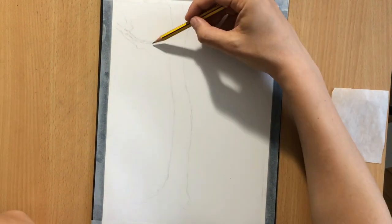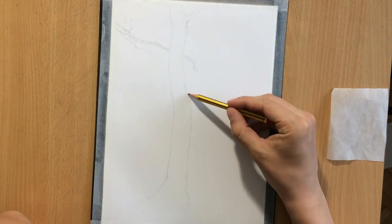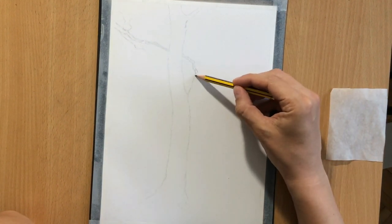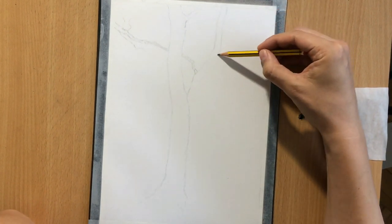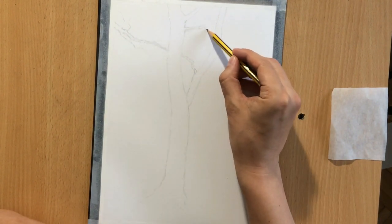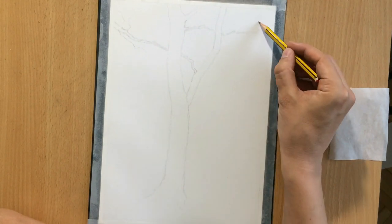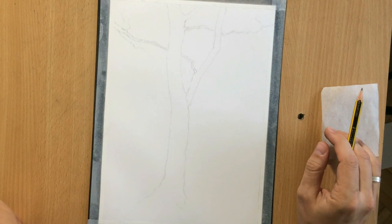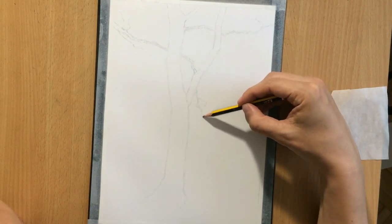So, some of these branches are kind of going to be overlapping, like some of them are in front of the others. And I'm going to have to keep that in mind as I'm drawing, so that I can create an illusion of depth in my drawing. And having a lot of these branches which are overlapping is really going to help me with that.